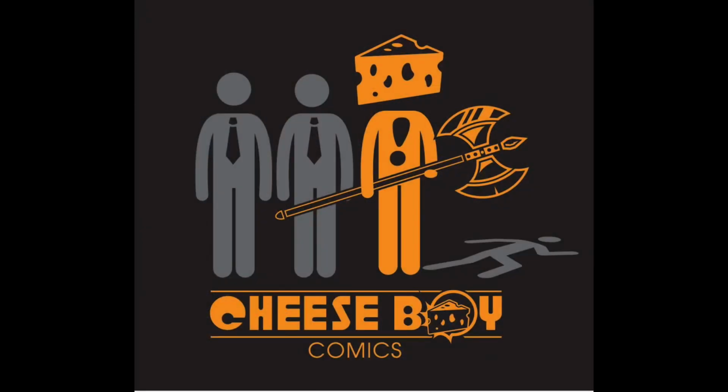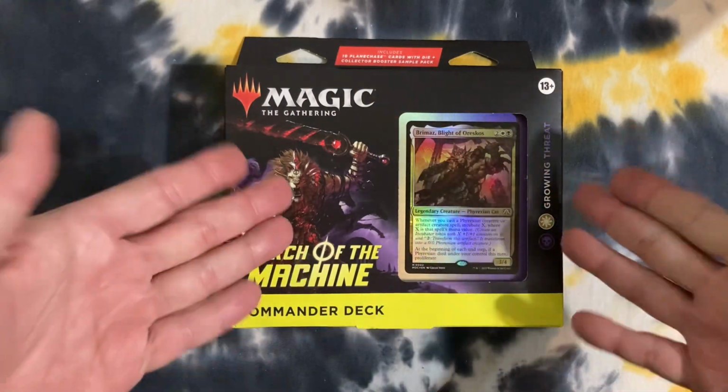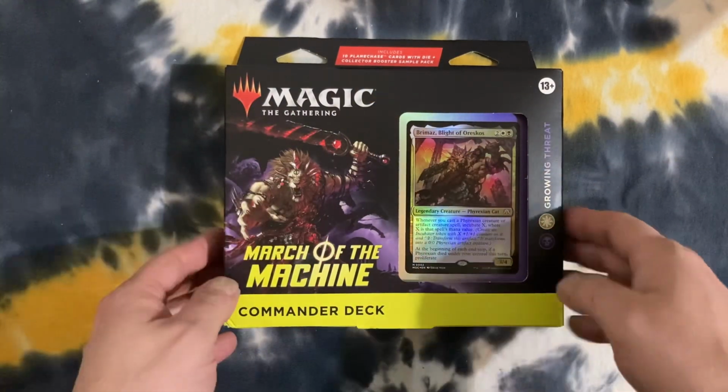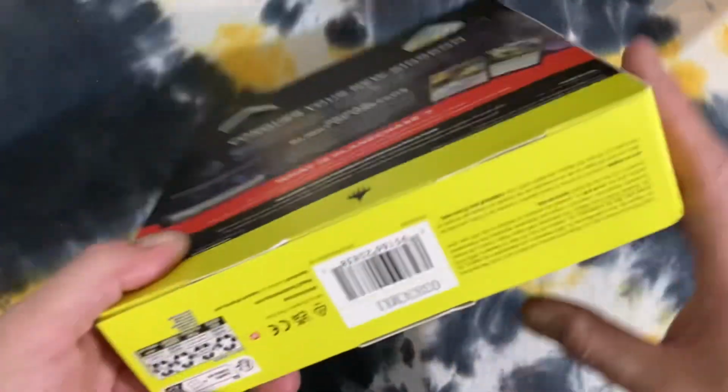Usually we do Commander decks on Friday. At least that's what it seems like we've been dropping them. But we had gotten some of the March of the Machine ones in, so we'll throw one up on a Wednesday, and we'll have our second one on Friday. Growing Threats. These are the new March of the Machine Commander decks. Are we opening this up?